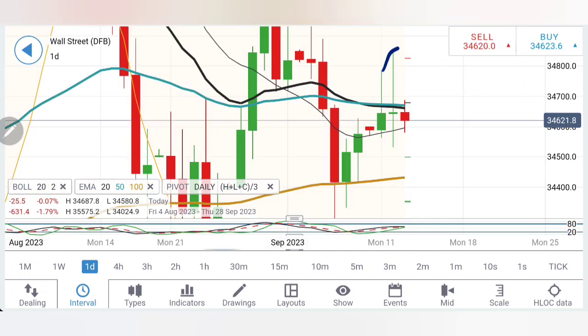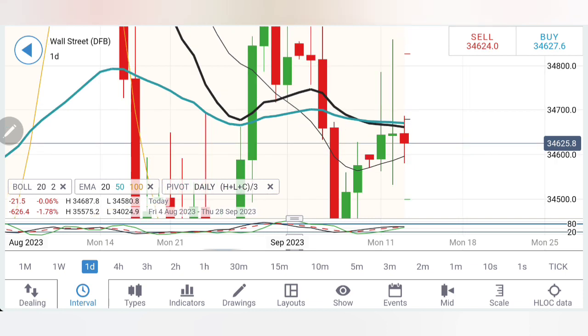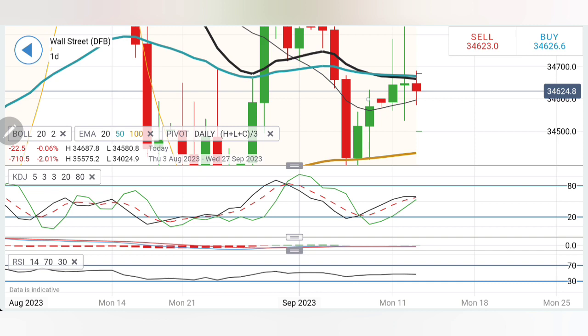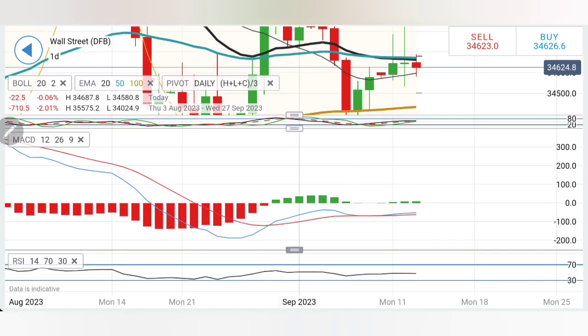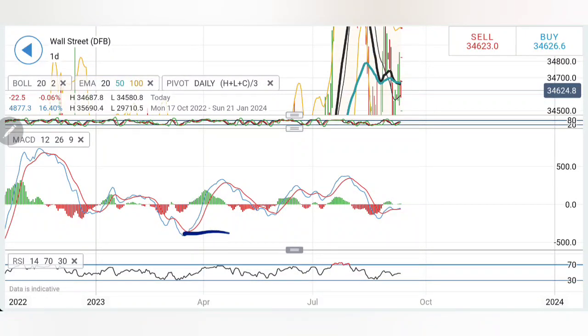On the daily chart, see yesterday's candle, higher highs, lower lows, swing candle. If you decide the pivot here, looking at the swing, this is 330 points and the pivot here is at 34,695, 34,700 zone. Thus, it can reverse, it can give you a very extreme bullish candle. Staying above 34,700, certainly the bullishness is going to prevail. Stochastic flat, MACD is divergent, MACD is trying to stay in green. Remember, the crossover is happening at lower levels. It can continue on the upside, but then we have to trade with caution.